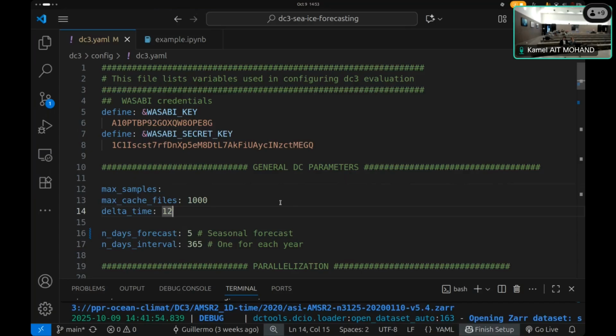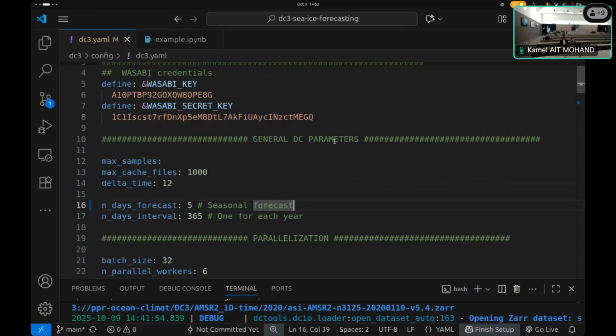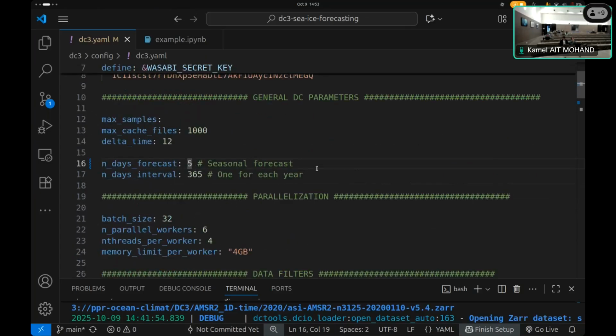What if we just want to make short-term forecasts, like in this demo, because we don't want to spend half an hour waiting for it to run? So one of the things we have to change is the number of days that our forecast covers. In this case, we're just going to do one forecast per year, which is not very realistic for short term, but oh well, for 5 days.